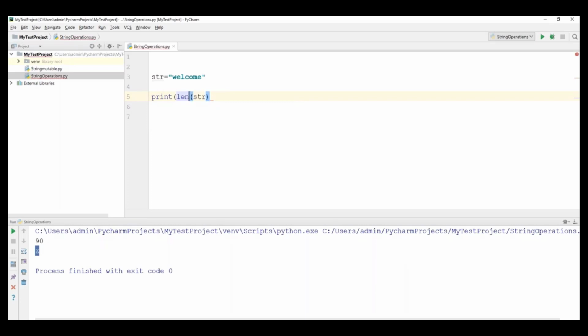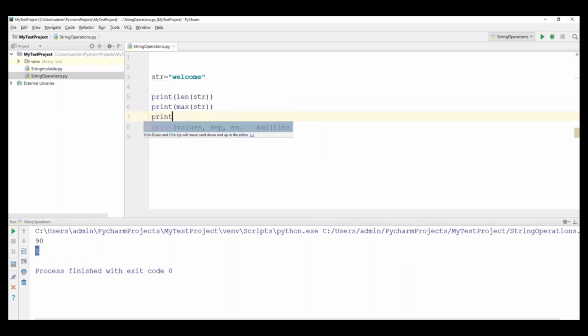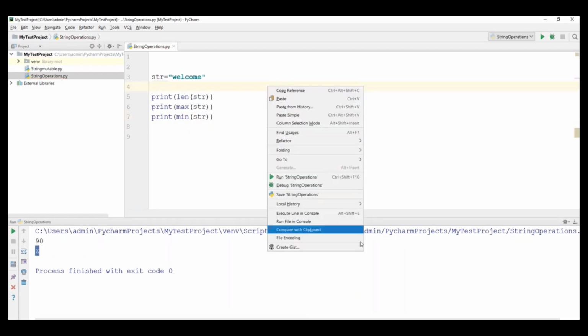Print length of str. Similarly, I will also find the maximum of the string and the minimum of the string. So this is str. Now let's run this code.